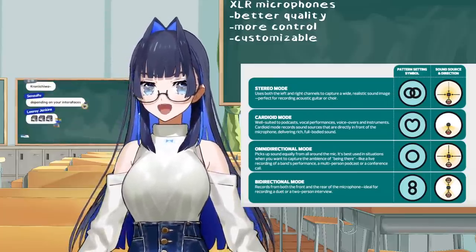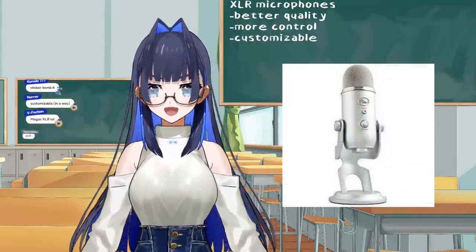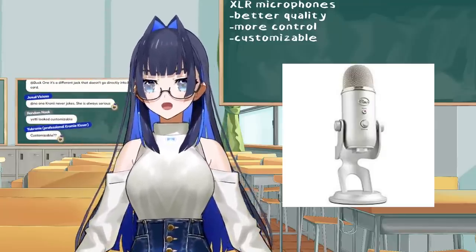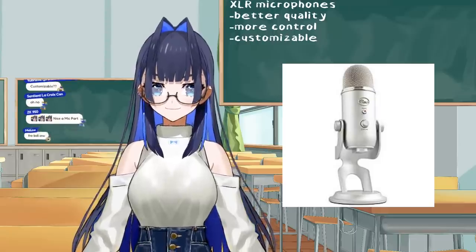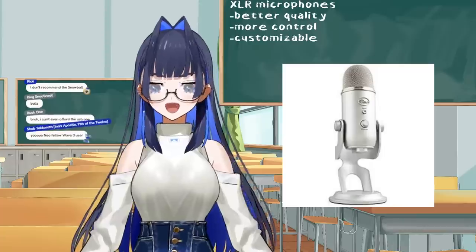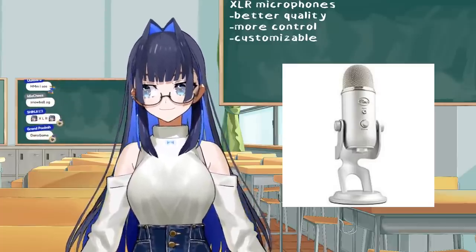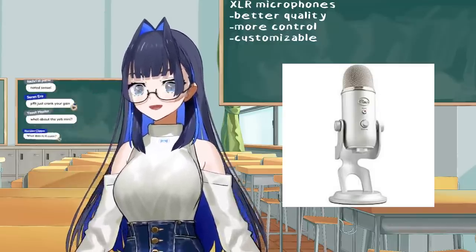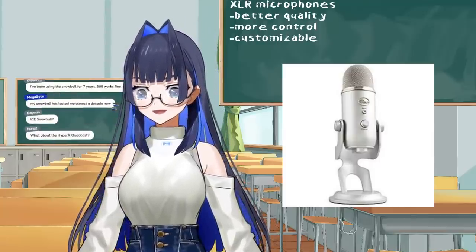Oh, but going back though, if you can't afford the Yeti, which is in the $100 range, you can try going for the Blue Snowball. It's gonna be a lot lower in volume. However, it's a little bit of a similar quality, but you're just gonna have to use it in cardioid mode only. Also portable. But if you want a little more versatility, wait, give me a second. I gotta be right back.